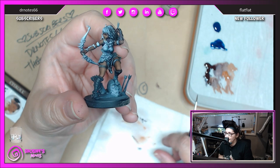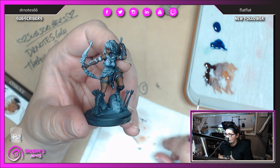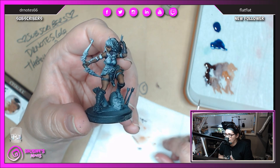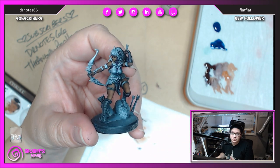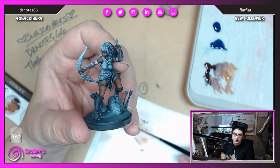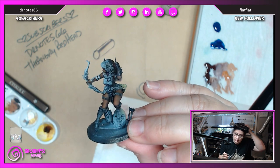Eeyore says, I built the warrior egg from Echoes last night, and everything went together great. And then she got a dot of plastic cement on her face. Oh, no. That's not good. Like the Archer, she's the Kingdom Death Druid from Echoes of Death 2. We're giving her some nice warm brown skin, and then she's turning out very pretty.